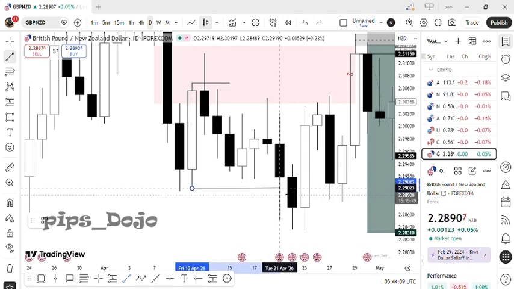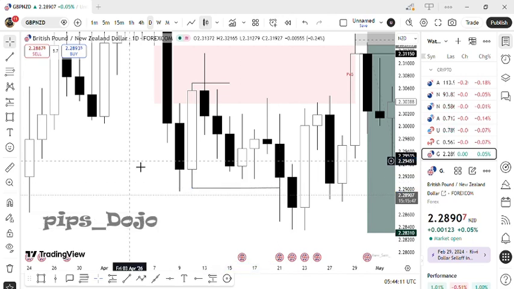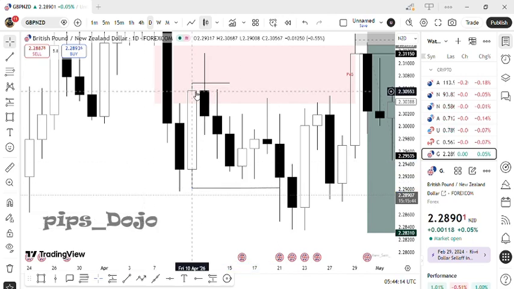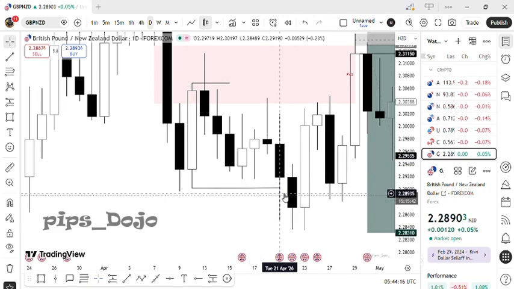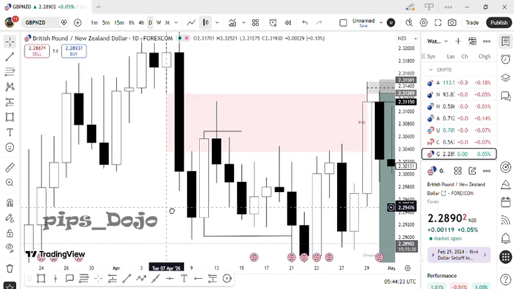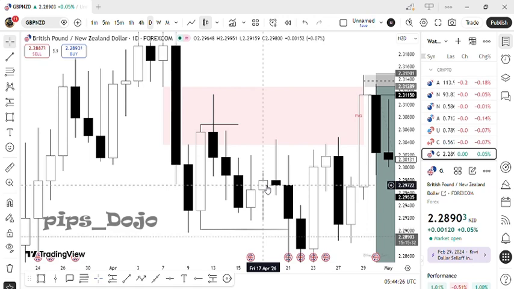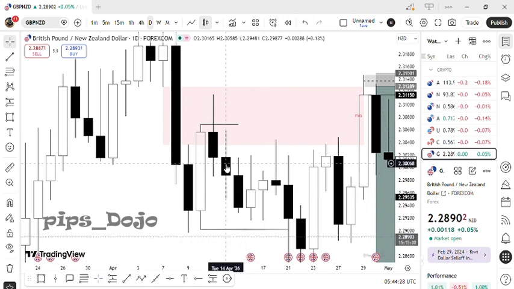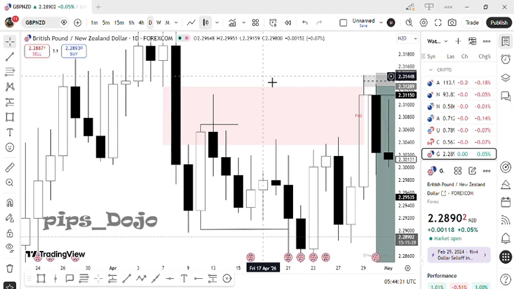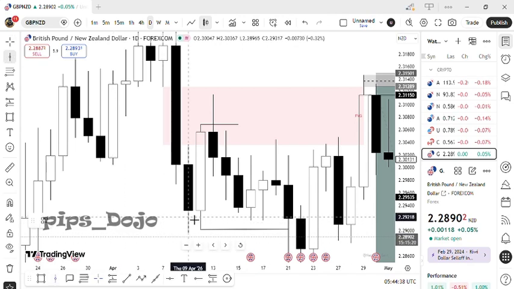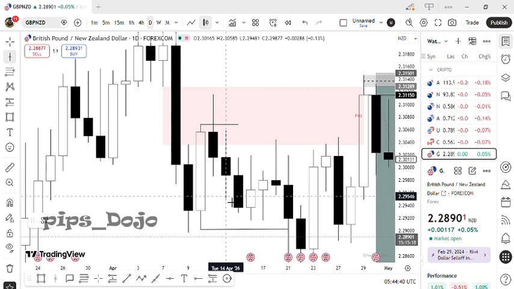Note this: not every time you see these two candles formation does it necessarily have to go down. There are things you must watch out for. You must watch out for confirmation, you must watch out for key levels. Once these things are there, it has a much higher probability. But if you don't see them, it can simply come here and then just go up. Then you start saying this and that. So try and watch out for these things, and anything you're doing, try and do it rightly to the best of your abilities.